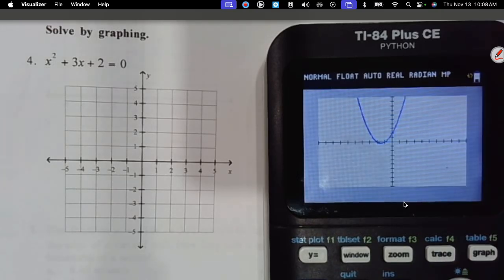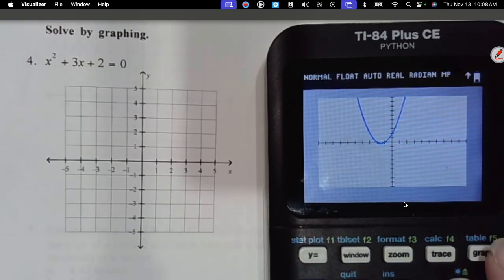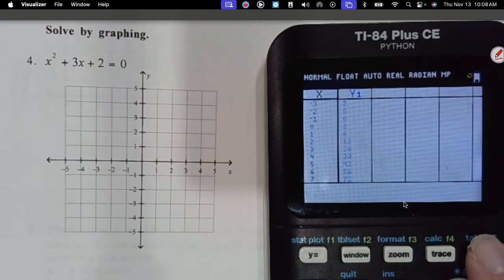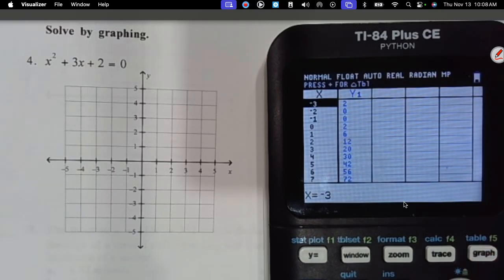Now, I can't just randomly draw the picture. The trace will take you to your table. Am I going too fast? Not for me. Second table. Now, I've got to make sure I see the curve. So, what's a point I should do? I need to put several points, a negative and a positive one.